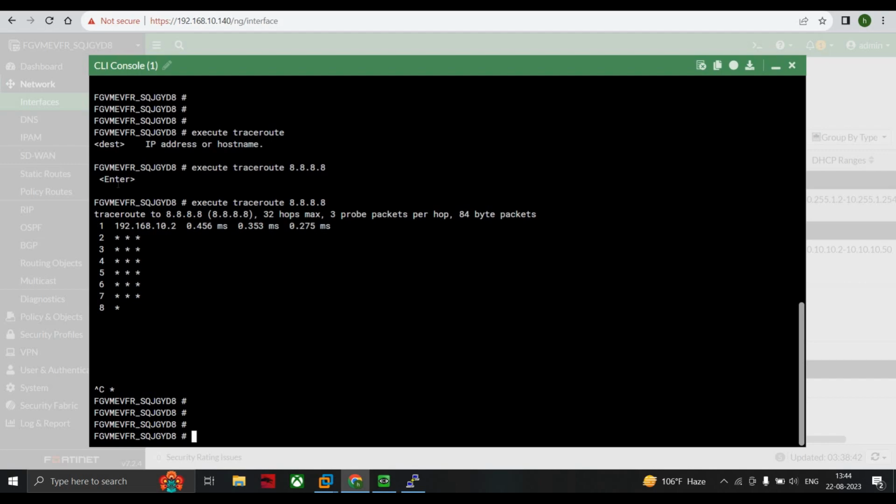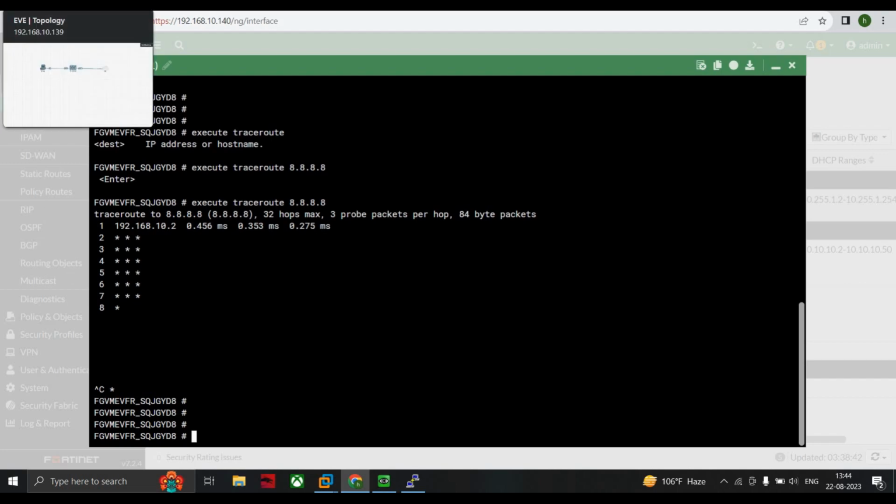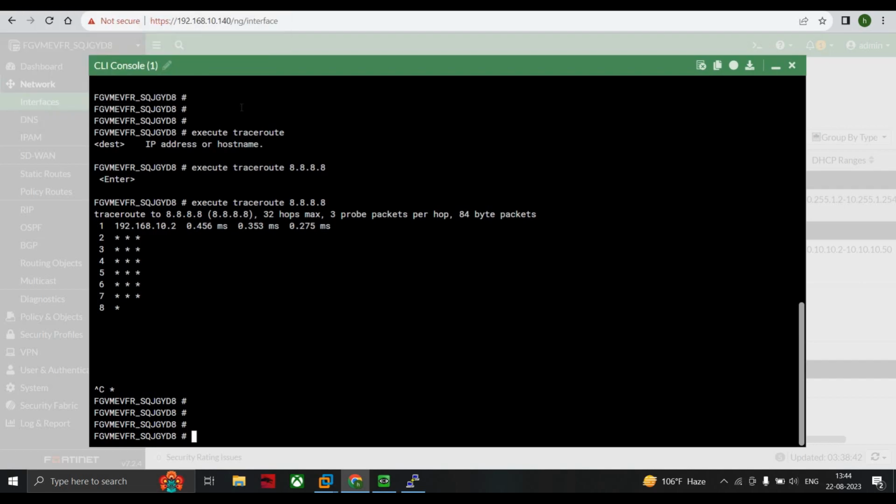Now the next step is to debug the packet. For debugging, we start by adding the command diagnose debug reset, in case there was any debug before.